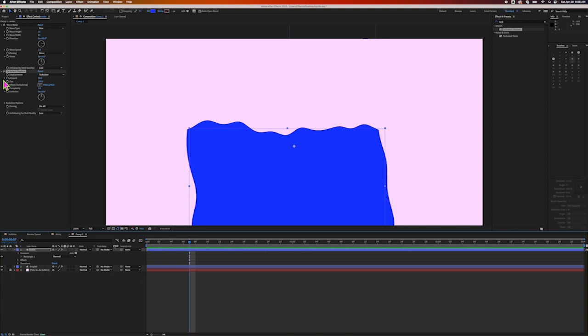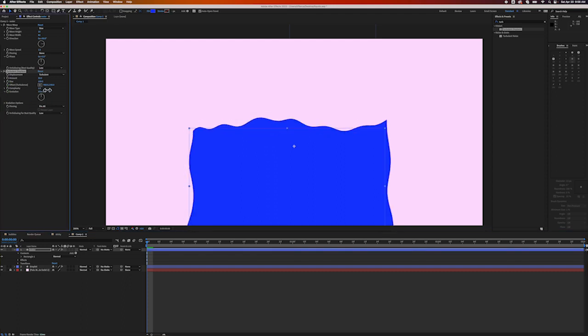So what we can do is animate the amount of turbulence. So let's see, do we have evolutions here? Let's see what the evolutions look like. Yeah, so I think this is going to give a little bit more kick to the liquid animation, so let's go ahead and do it.